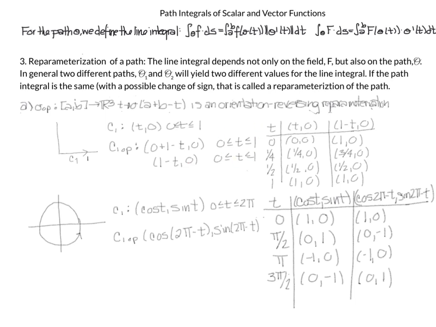Then let's plug in some points so you can see this. For different values of t, 0, 1/4, 1/2, and 1, you can compare what the path looks like when you use the parameterization for C1 versus C1 opposite. At t equals 0, we get 0, 0, whereas for the opposite, we get 1, 0. So we're already going in the right direction. This one's going to go this way, C1's going to go that way. When we have 1/4, we plug in and get 1/4, 0. At 1/2, we get 1/2 here. And then we finally end up here. So we're definitely going in this direction from left to right.